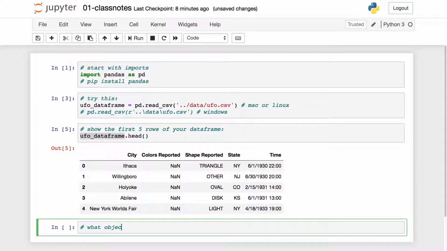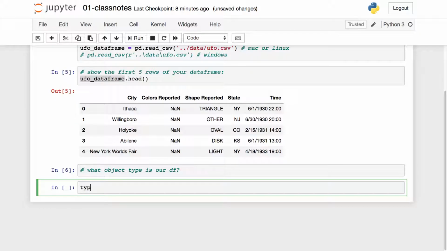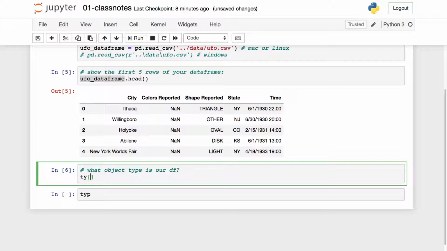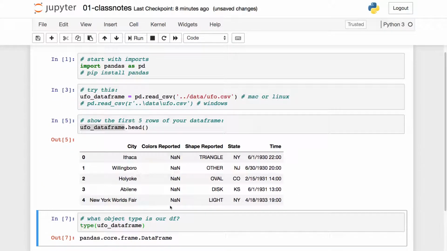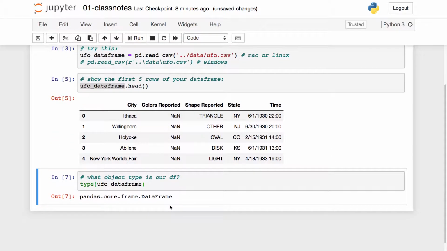What object type is our data frame? Type ufo data frame, and we see something new that we haven't seen before. In the past, we've seen string, integer, float, type dictionary or type list.